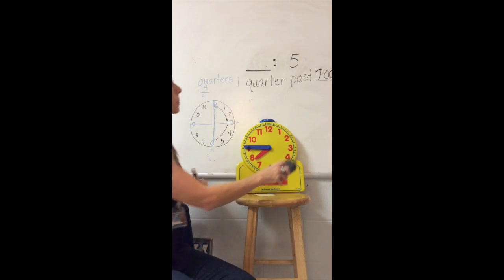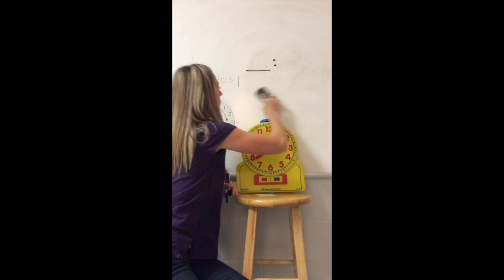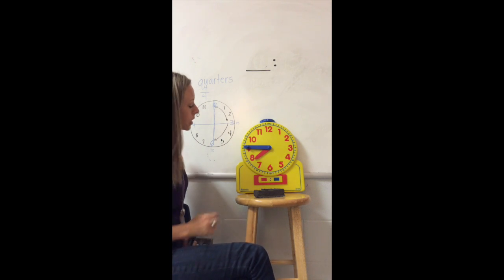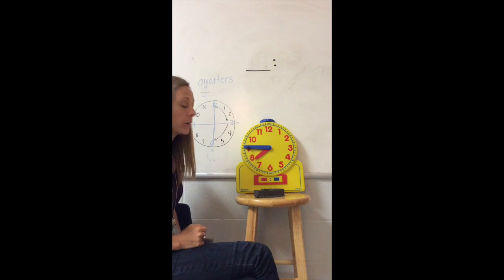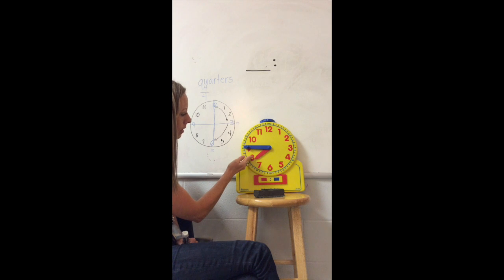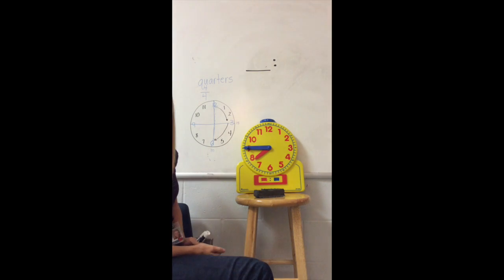See if you can tell this time. Let's go ahead. First of all, we always look at the hour hand first. I can see that the hour hand is between the 7 and the 8. So I know that it's not 8 o'clock yet, because in order for it to be 8 o'clock, the hour hand has to be smack dab on the 8. And where does the minute hand have to be? That's correct. It has to be on the 12 in order for it to be 8 o'clock. It's not quite there yet. It's over here. What time is it?